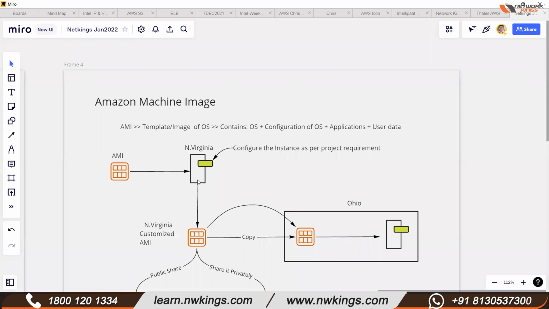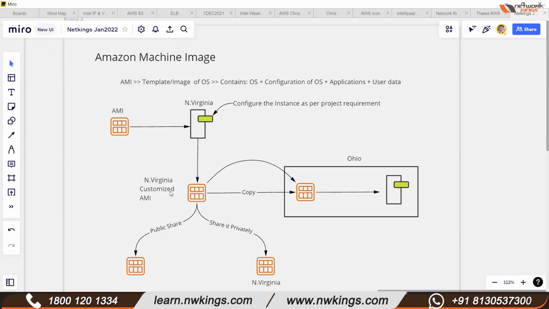And once it is tested, once everything is fine, you can create the customized image from this machine. Let's say that your machine was in North Virginia. If you're using this machine, or virtual machine, or EC2 instance to create an AMI, the AMI will be in the same region.